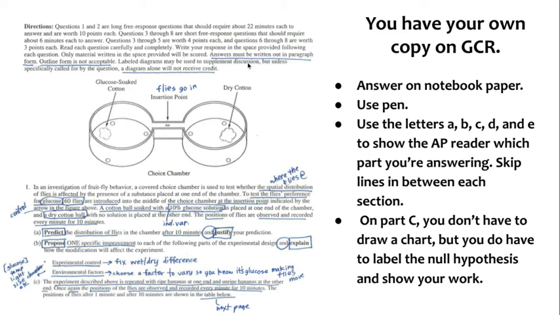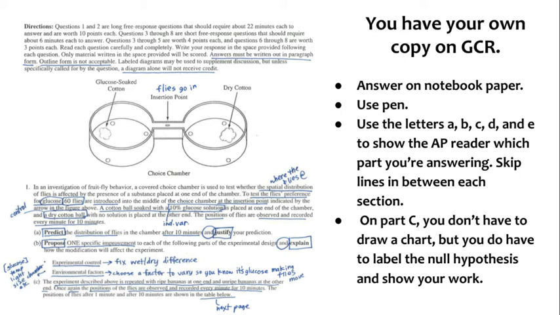So this is important. Answers have to be written out in paragraph form. Outline is not acceptable. Now, that being said, you don't want to write it like you do an English paper. You're not going to have an introduction and supporting paragraphs. We're going to use claim, evidence, reasoning. And since there are multiple sections for this one question, you're going to want to label your sections. So, you want to use the letter A, and then you'll respond to part A, then skip a line, and then write your response for part B. So you do want it to be in sections.